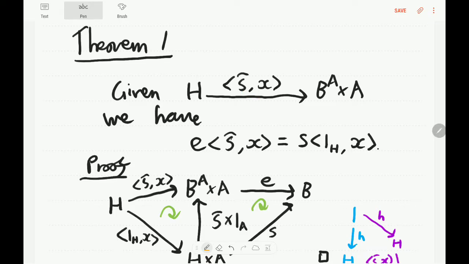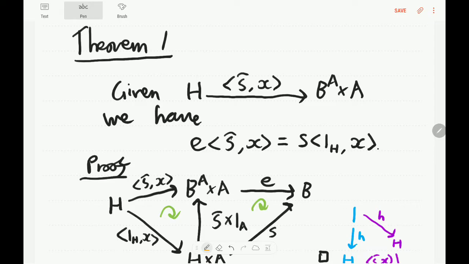But when you get into wanting to do more manipulations, you really want to be able to use this evaluation arrow in a very free way. So there's this result which basically tells us if we have an arrow from h into b to the power of a times a, and we want to compose it with the evaluation arrow, then this result tells us what we get.